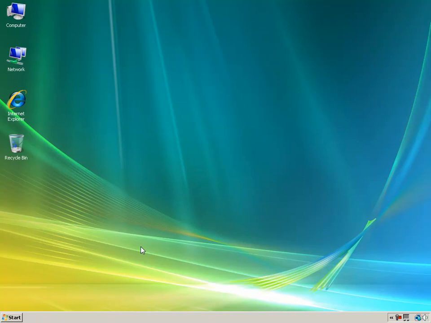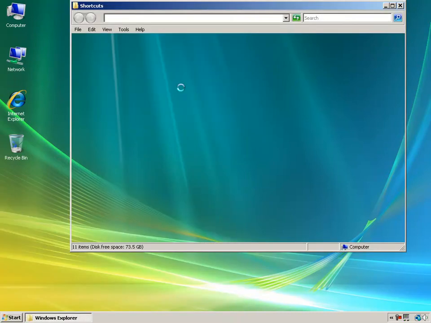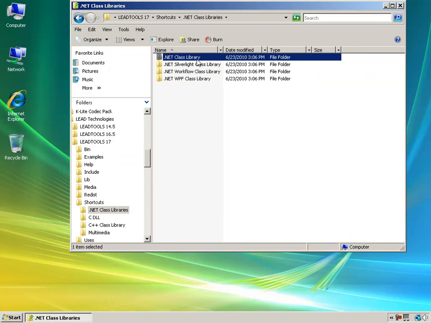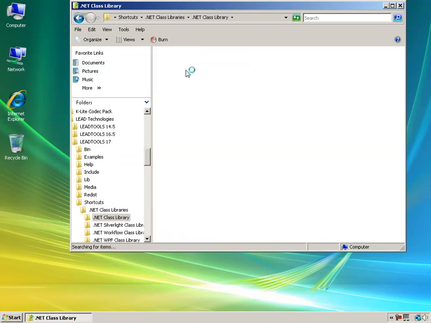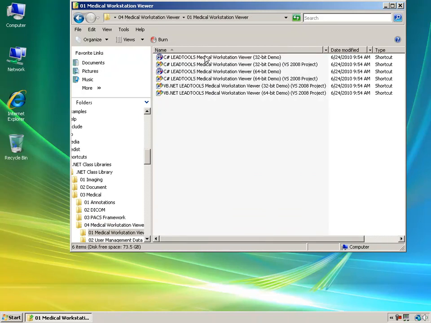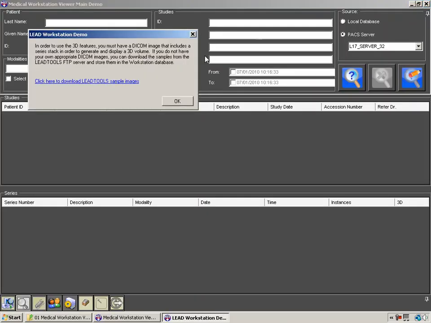Let's start off by opening the Medical Workstation Viewer. The first thing you'll see when running the demo is a dialog with a link to our FTP site.